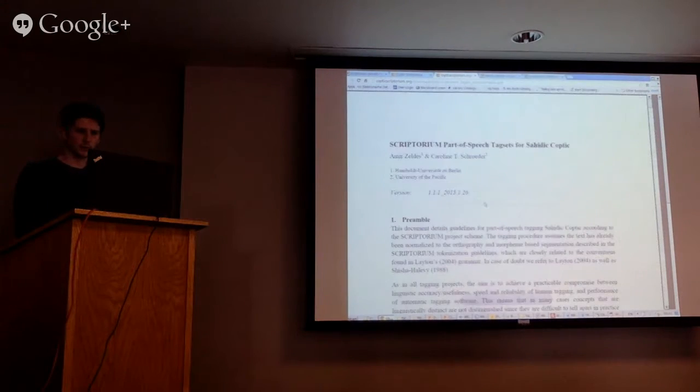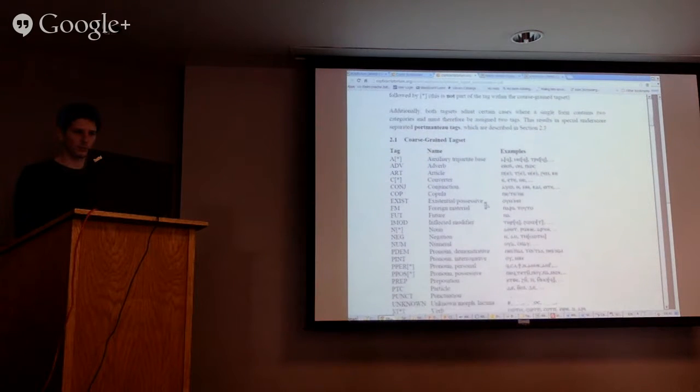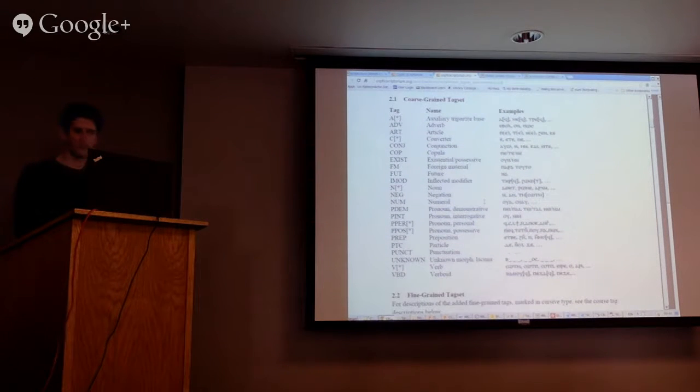If you open that, you will get both the list of part of speech tags, but also very detailed instruction as to when they are assigned. These are also in your zip file that you downloaded. For those of you who came late, I'll explain how to get that file later. But if you download it, these are also in your zip file.